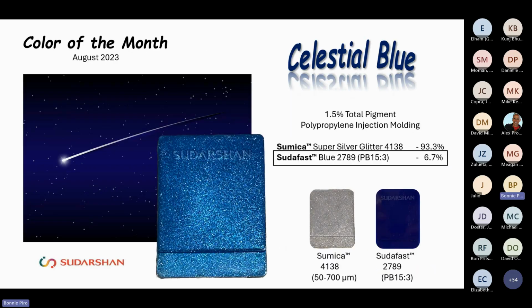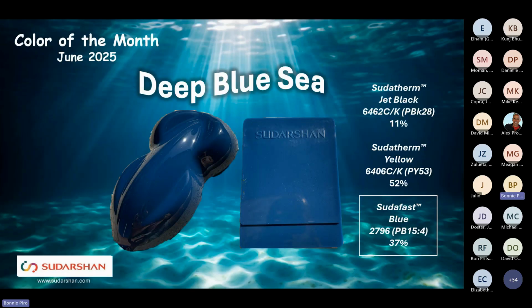Some color spaces in this one: the 15:3 in combination with a very large glitter-like silver mica gives a nice bright glittery color space to this plastic application area. And on the liquid side, as well as the plastic side, the 15:4 gives that nice deep green shade blue color space to this area, in combination with a couple of CICPs for great IR NIR reflection for those types of applications as well.